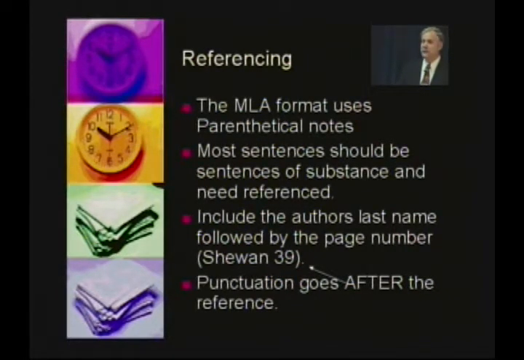I just want to remind you, though, in the lecture today, I pointed out if you have the same author and more than one work, then you have to put a comma and cite the title of the work so that people know which book you're talking about. And then lastly, I have a little arrow pointing that you always put your punctuation after the reference. So you have the sentence, you space, you put your parentheses, make your MLA endnote, close the parentheses, add your punctuation. And that's universal. I do not want those MLA notes standing alone into the next sentence. Tuck it inside the punctuation. Are there any questions on the MLA endnote referencing system that we're using?